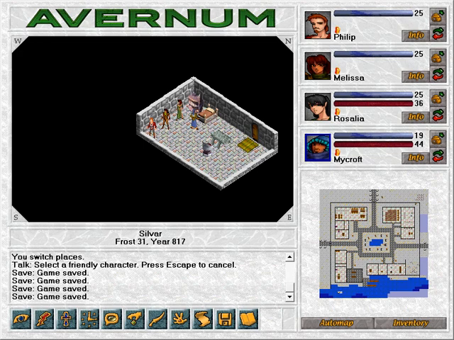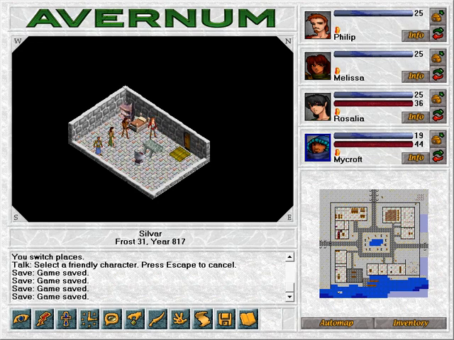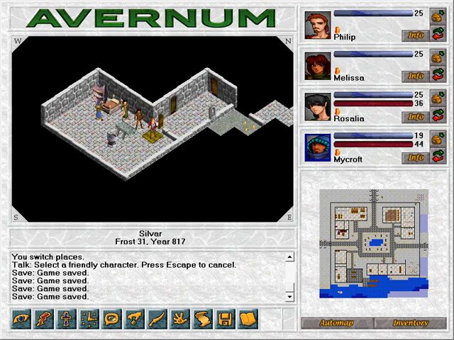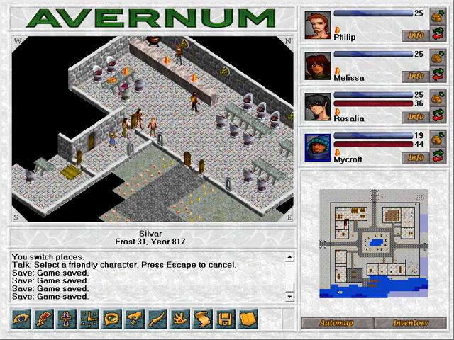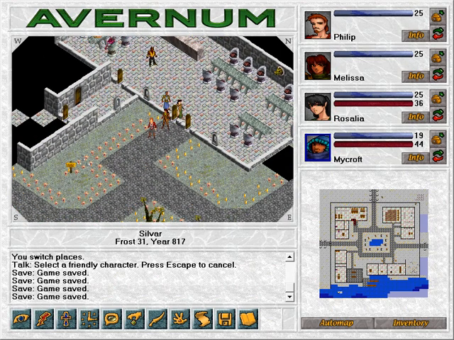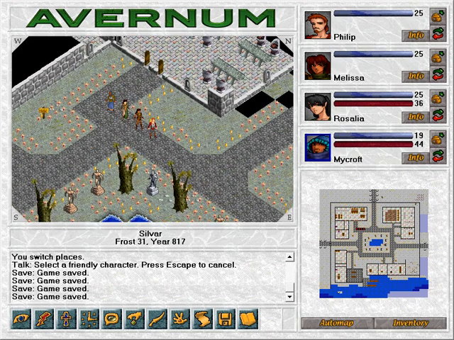Greetings, this is Darvain doing Let's Play Avernum, and in the last episode we cleared out the bandit fortress to the north of Fort Govno, and in doing so we leveled up, which is great. It's exactly what we want to do.